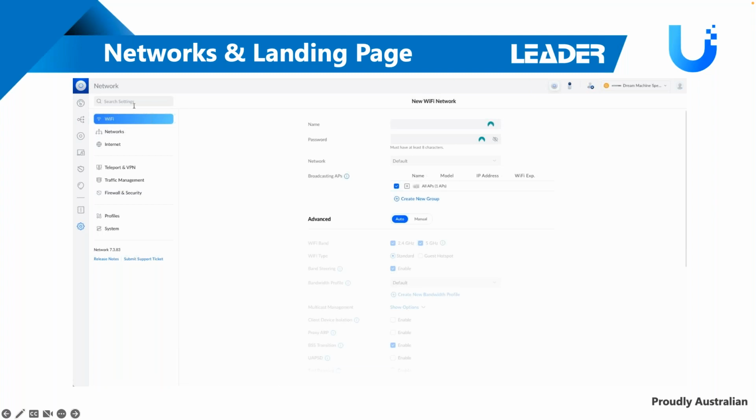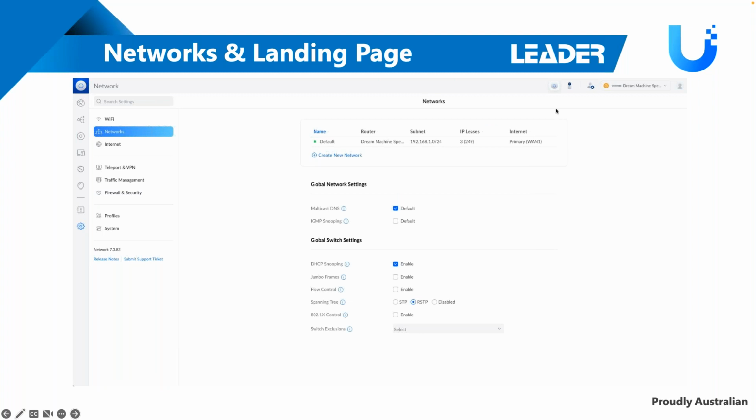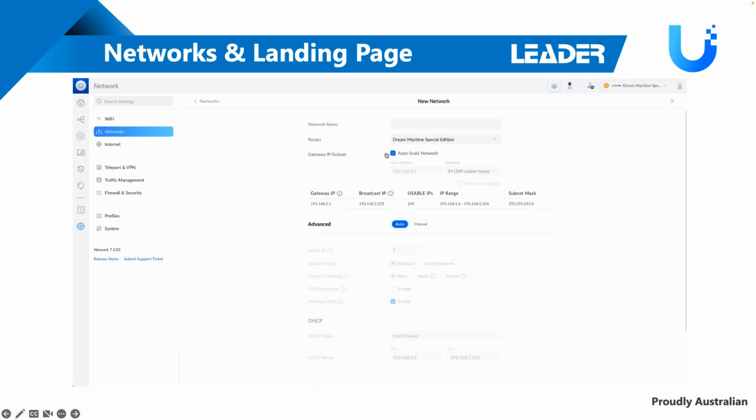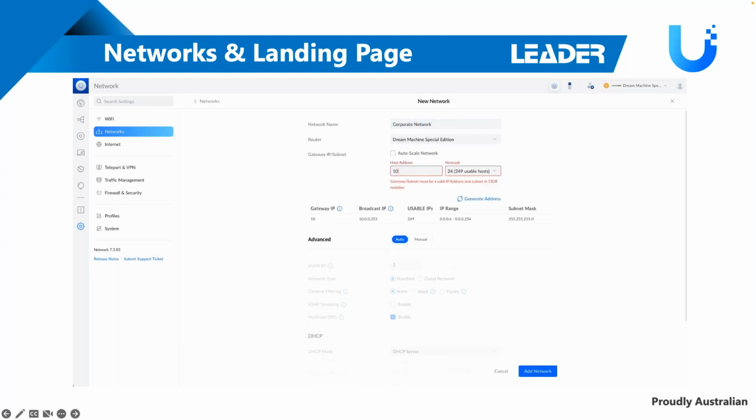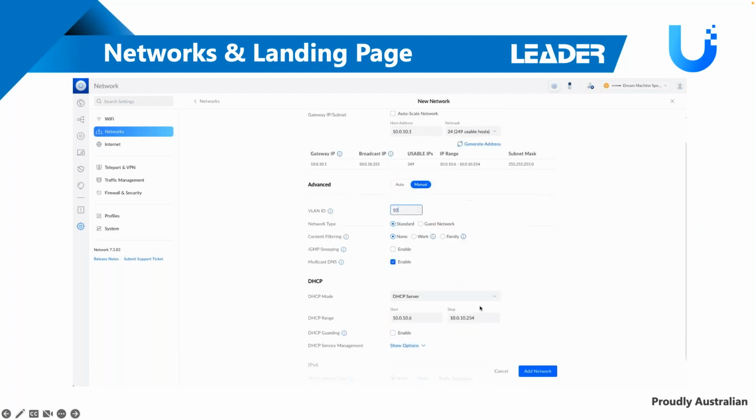So the first thing I typically tend to do is start with the networks side of things. I firstly want to move away from the default network and rather create, for example, a corporate network and a guest network, which is the main objective for today. For my corporate network, I'm going to separate out the IP addresses. So I'm going to create an entirely different range. I'm going to do this on 10.0.1.x, or I can make this 10.0.10.x, which is actually the preferred way for me to do it. And I'm also going to match my VLAN to that as well, just for simplification purposes.